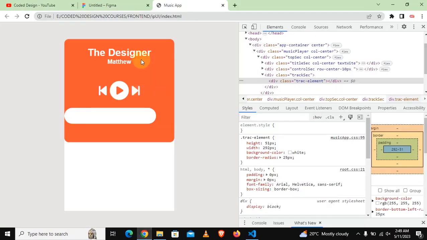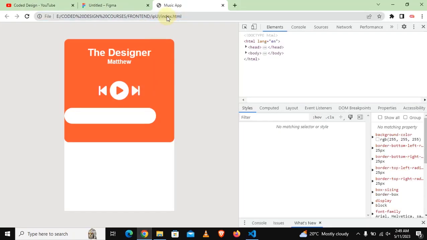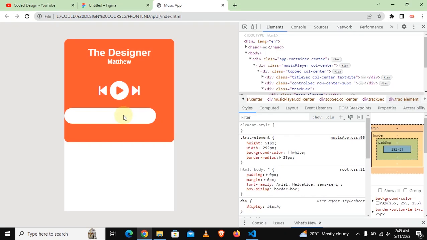Refresh. As you can see, it's already here. But the thing is, since the container height starts from here to here, this is attached to the top left corner. So we want to go to our reusable CSS and take the CSS that will center everything.